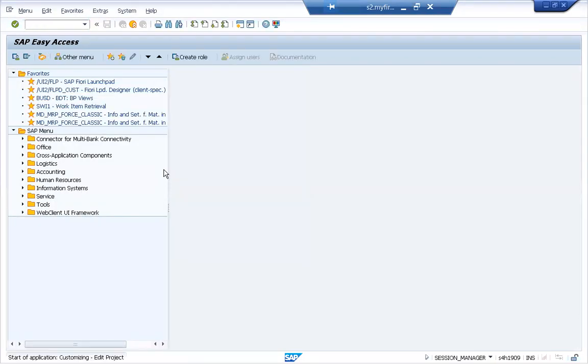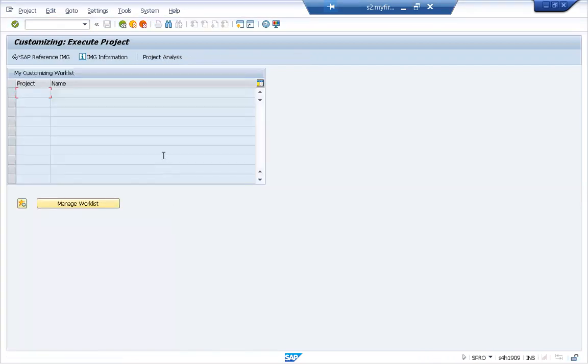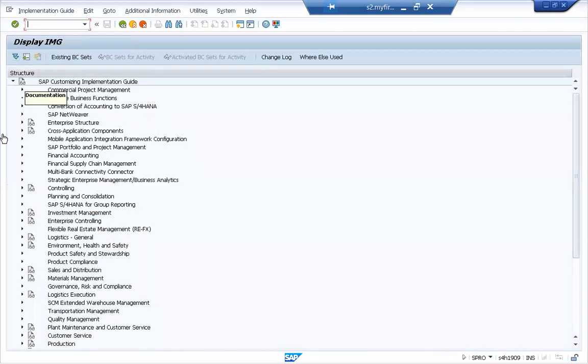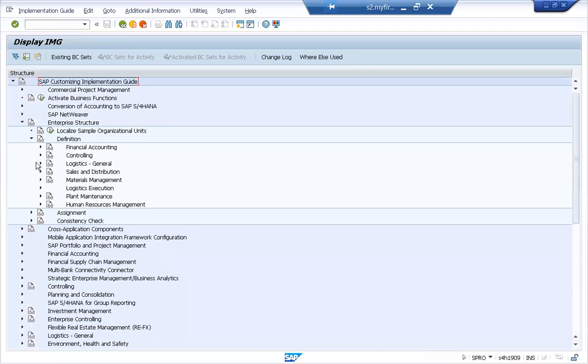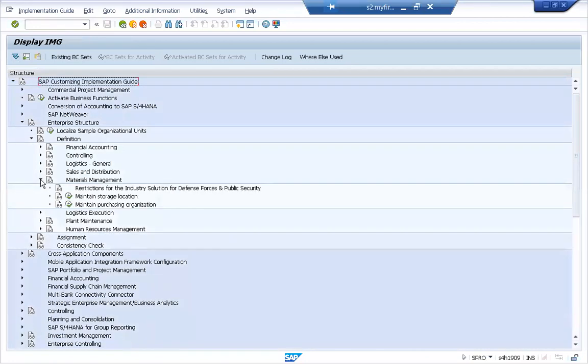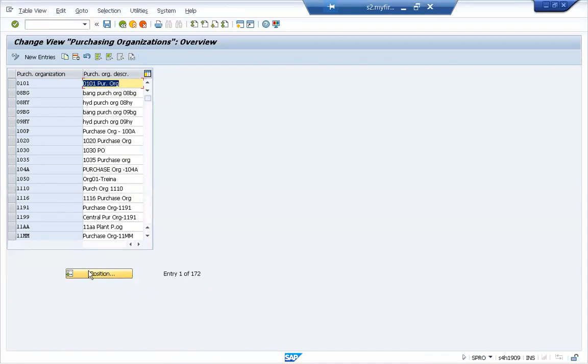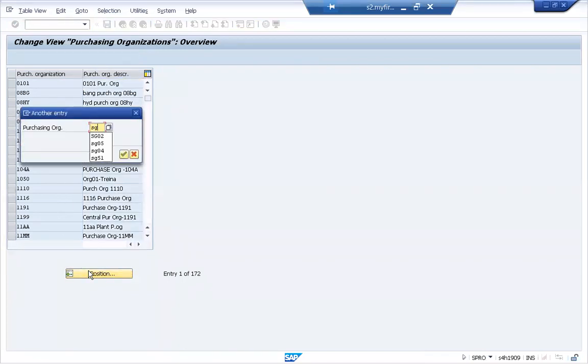I'll quickly go through and check for SG02 what we were using, whether for that configurations are there. I remember that we have created an enterprise structure initially, but let's quickly check. Do we have a purchase organization for SG02?